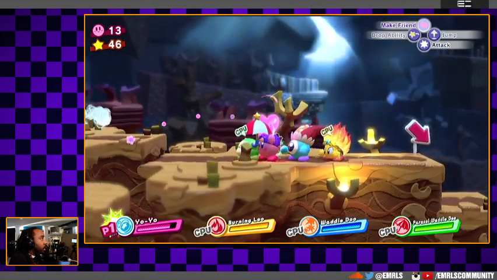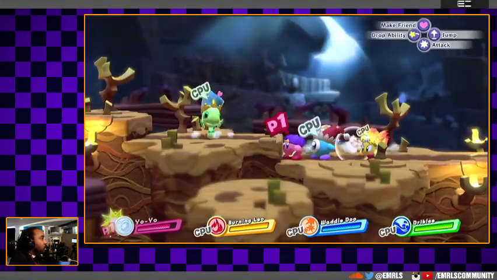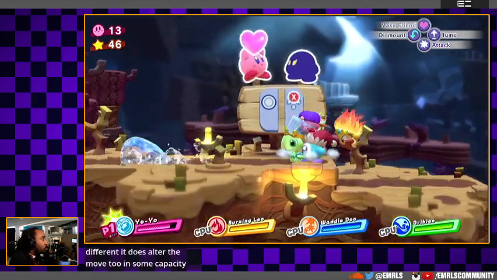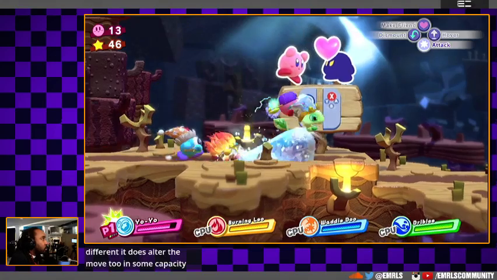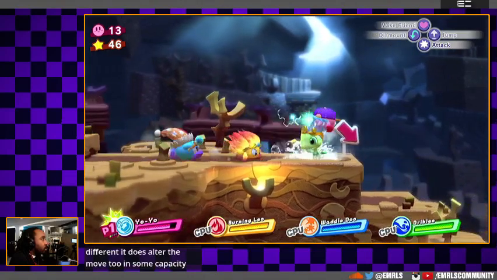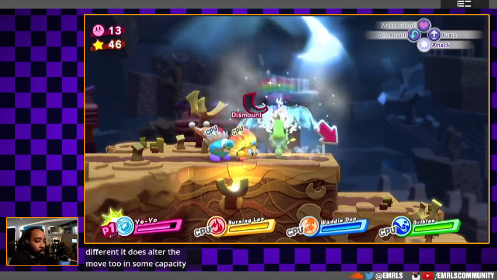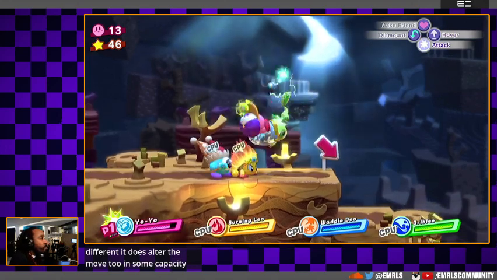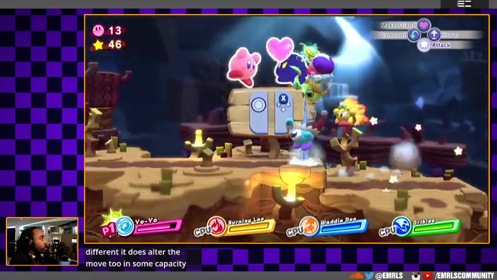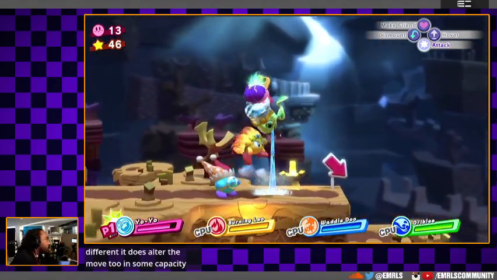Well, if you lose your ability and it has the other stuff attached to it, get rid of Parasol. This is basically water. Or wave. I like the wave ability from the other one. Yeah, it's wave. It's just destruction.